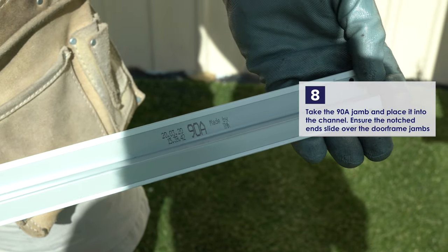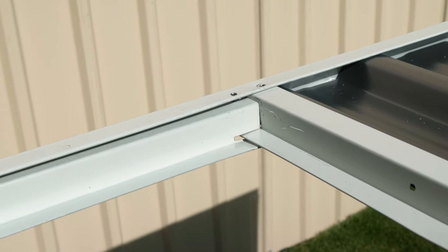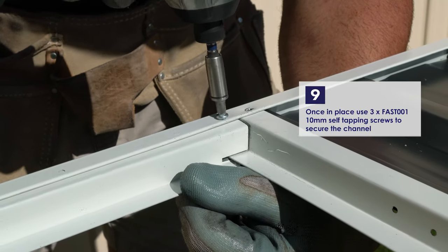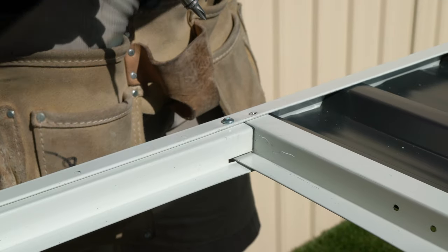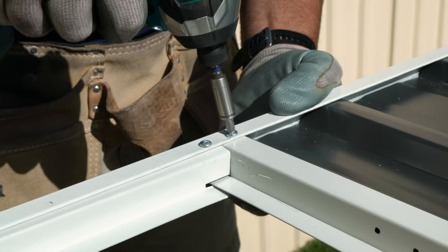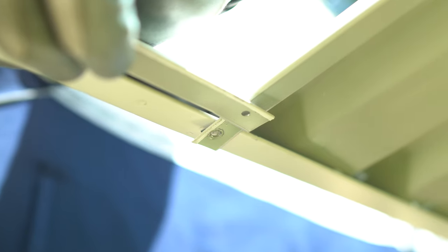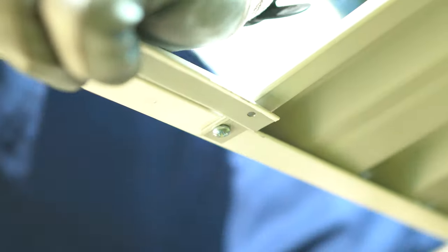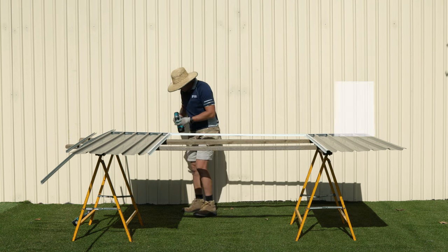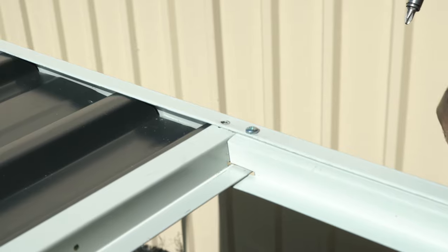Take the 90A jam and place it into the channel. The notches in the end of the jam will need to slide over the jams of the doorframe. Once the jam is placed correctly, secure the channel at the end using 3 of the 10mm self-tapping screws. Repeat this process for the other end of the 90A jam, securing the channel with 3 of the 10mm self-tapping screws.